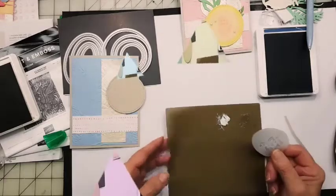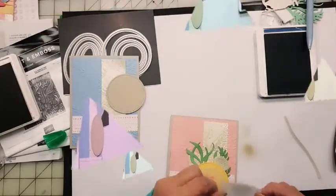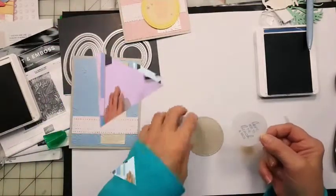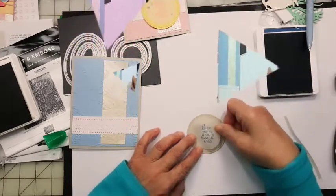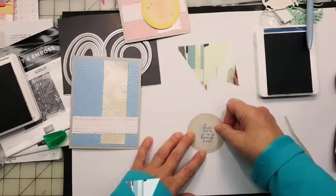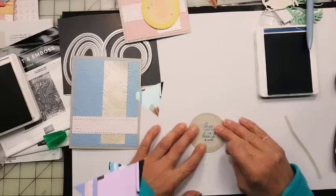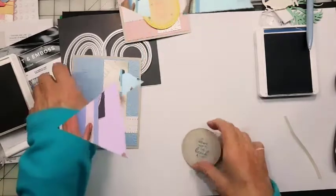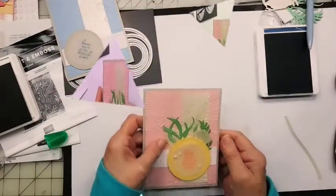Now you can just set this off to a side and let it dry, and then you can use some packing tape or painter's tape or anything that you'd like to clean it off with. It comes off really easily. Okay, so here we go. There. Now we want to put some shells there and some greenery.